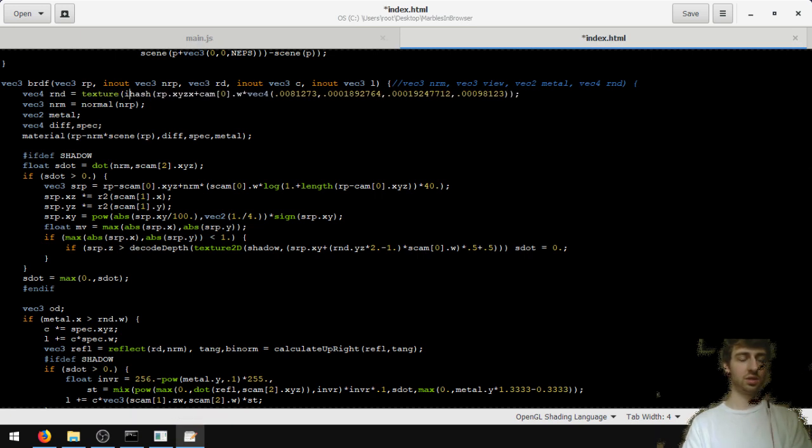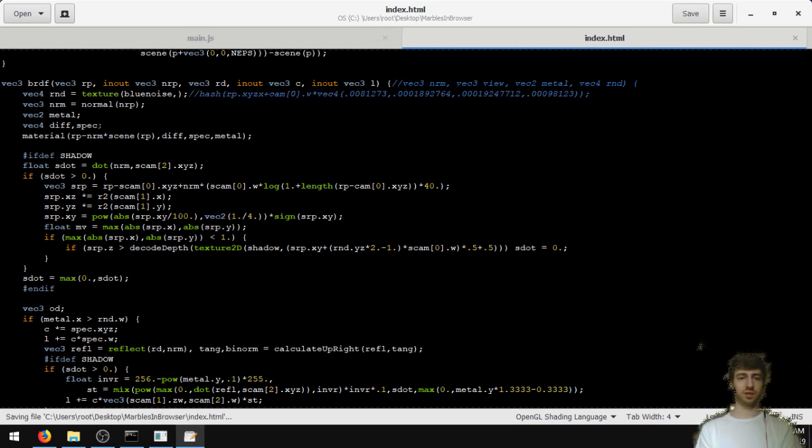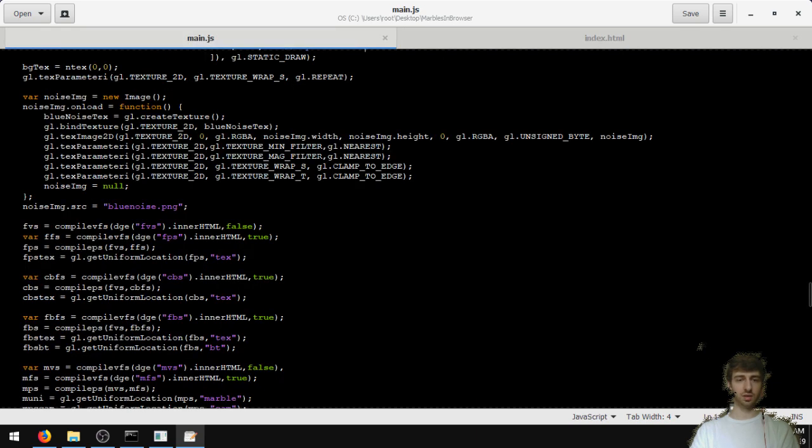So texture, blue noise. Now the real thing that we'll have to do here is convert the 3D position to the 2D blue noise value. And looking at this, I want this to repeat. I don't know if this is wrap or repeat, we'll see.